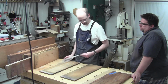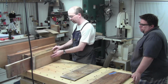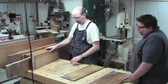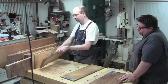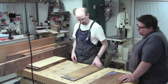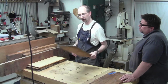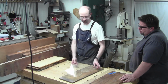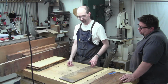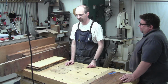Many do. I think I'm leaning towards this one. This one's nice because it's got a little bit of figure in it. You can see they call it bear claw. Mm-hmm. I see it. Stay put. Or just fall over. Fine. Lay down. Whatever. It looks like it goes all the way through it. I think that might be my top, if I don't mess it up. Alright, spruce top. Not a good choice.